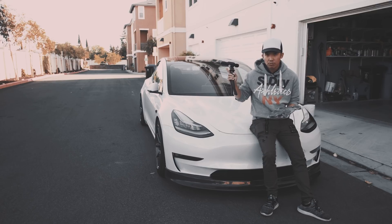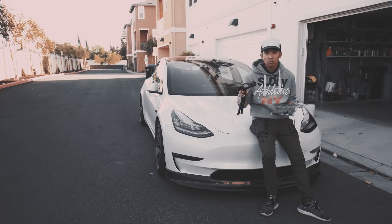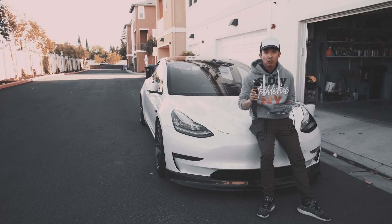Since I already have the roof seal installed, on my way to work yesterday I did a couple of minutes of recording on the freeway driving around 75 to 80 miles per hour. I set it to keep track of the lowest decibel reading, to see what the lowest number I get with the roof seals installed. Then on my way home from work, I removed the roof seals from the car and did another couple of minutes of recording, again trying to get the lowest decibel reading.